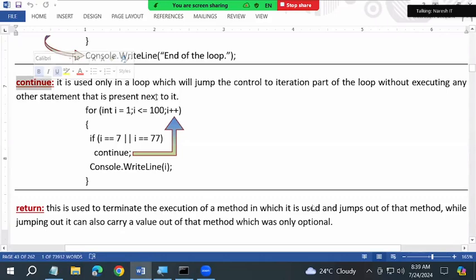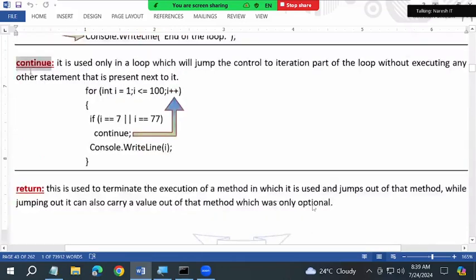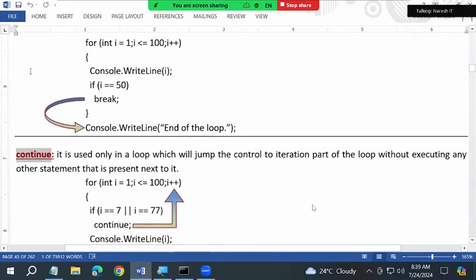Okay. Last one, return. Yes. What is the need of return? You learned return in C language. What is the need of return? Tell me. Return a value. Yeah, this is what our teachers have said, that return statement is to return a value from a function. This is what our teachers have taught us.